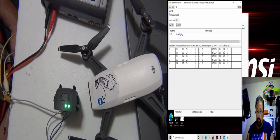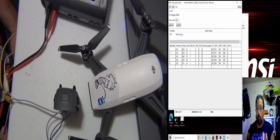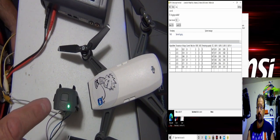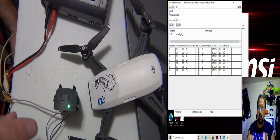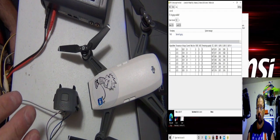But with the Spark battery here, like I said, without taking this apart, we can't get at the 11.4 cells, the three cells. We can't charge them individually, so we have to hope for the best that the battery management system in this battery will take over and it'll start balancing out the cell count, right? Because we're just piping in digital power to this.